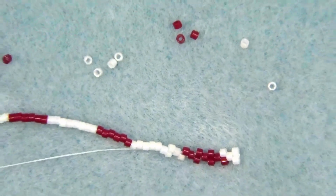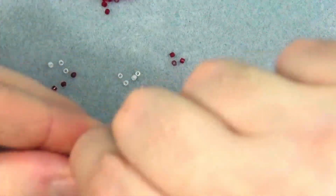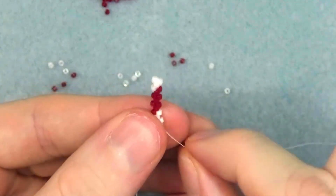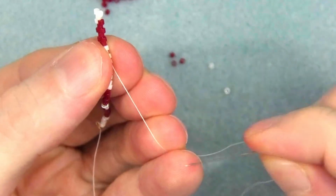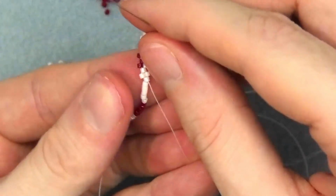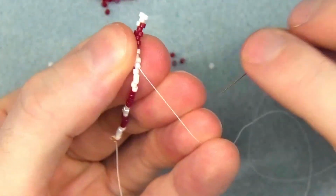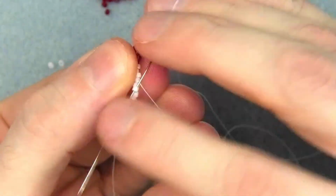I'll just zoom out and hold it in my hand so that we can see exactly how I like to hold it. So I hold it in one hand like so. Hopefully it will focus with my beads sitting like this. I like to hold my thread between my pinky and ring finger so that it will keep a nice firm tension. So see here, I'll pick up one bead, skip the one below. If we have a nice little look, I'm coming out of this bead, skipping this, and into the next. See that?